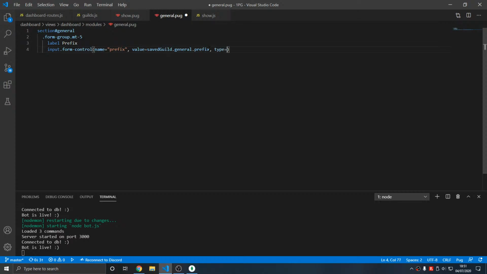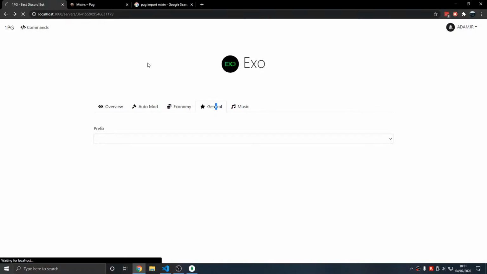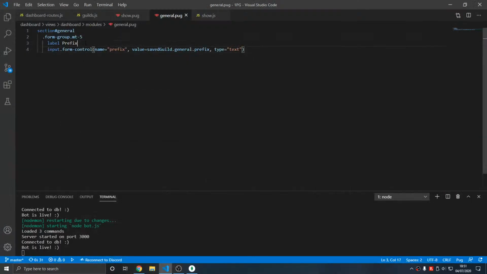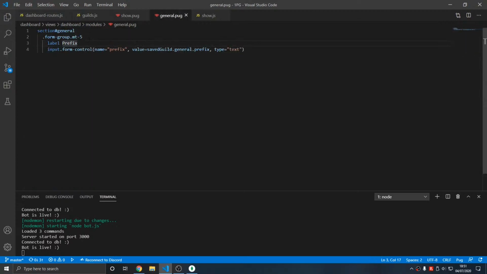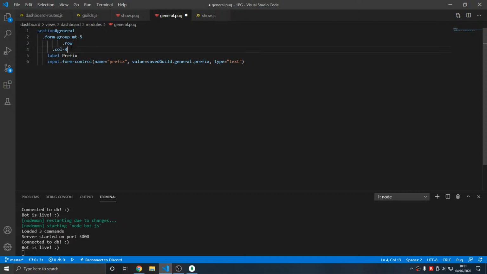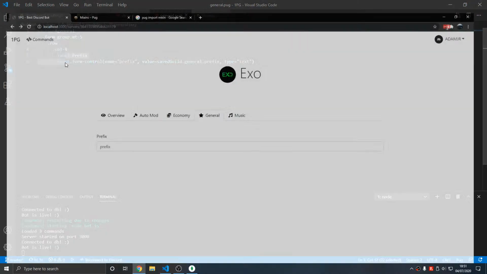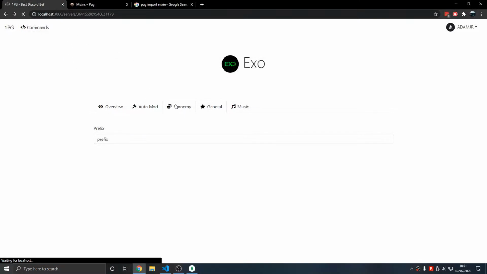Type equals text, so we're making significant progress, I think. Oh, and then we need a row. Interesting, we've got a row. A column, that will go there. Prefix, yay.